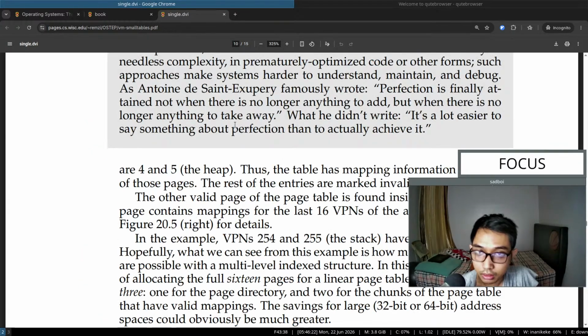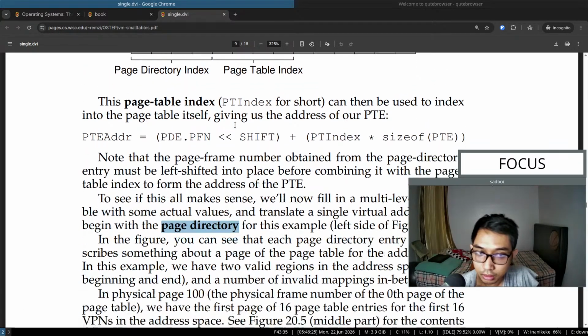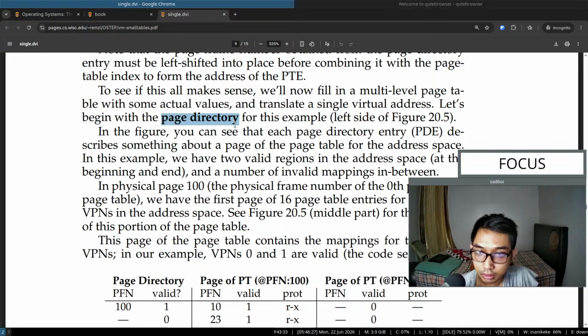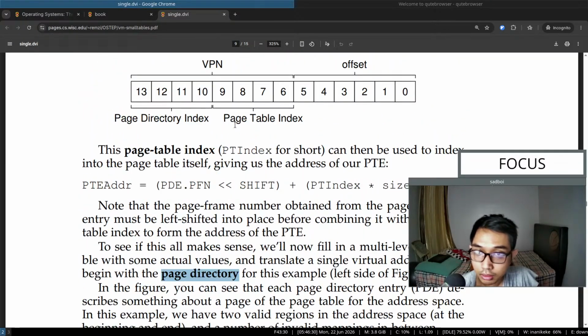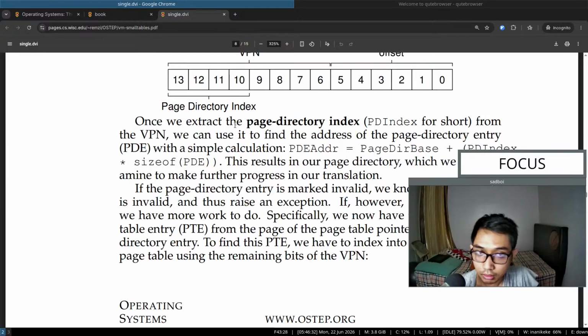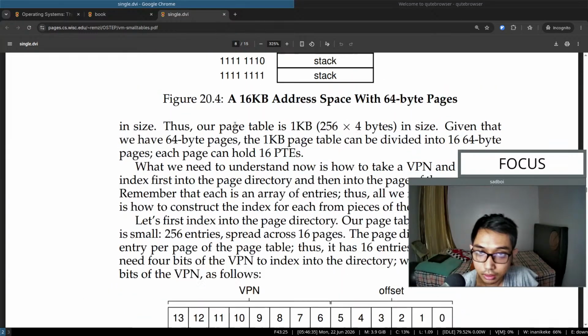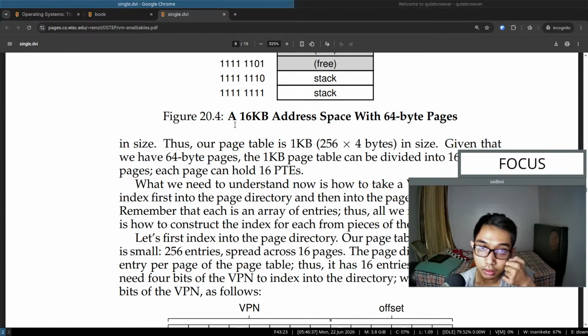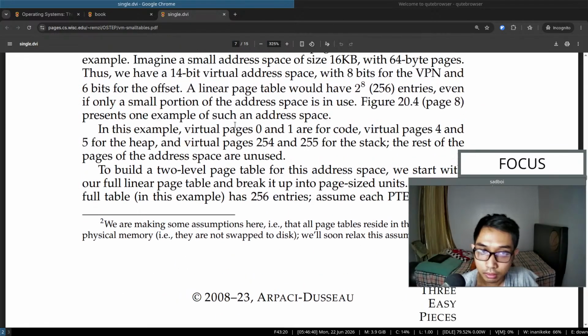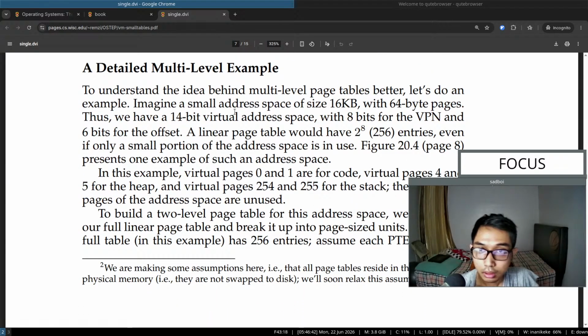Where is it? Wait, let me check. Okay, we have the 14-bit virtual address space, right? It is 16K here, and then 64-byte page size.